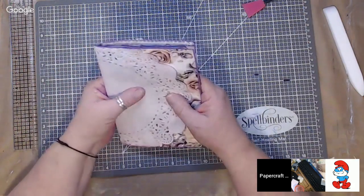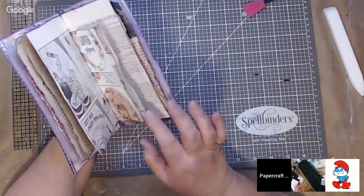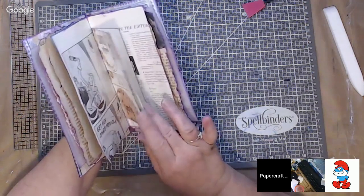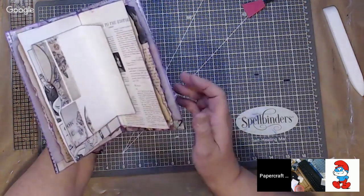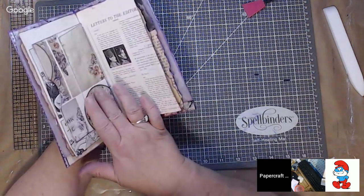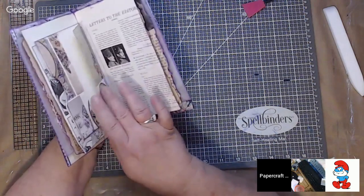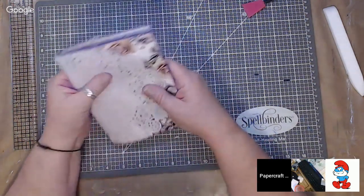Nope, it's beautiful. Yeah, it's gonna be beautiful with all the purple in it, I'm telling you. I'll take a half a dozen. I'll get right on that.